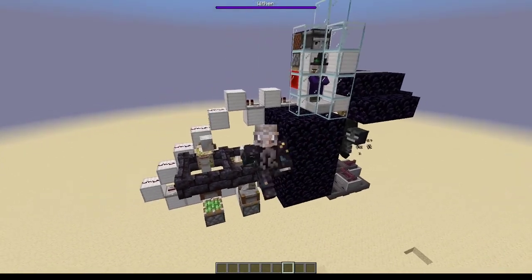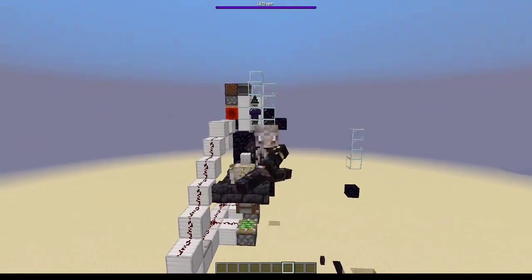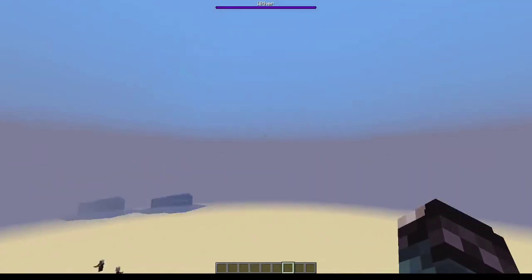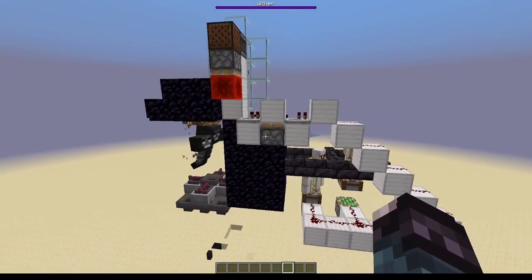So it's this wither cage, which is one of the easiest wither cages to build while also having some of the best features out of any wither cage that I have seen.